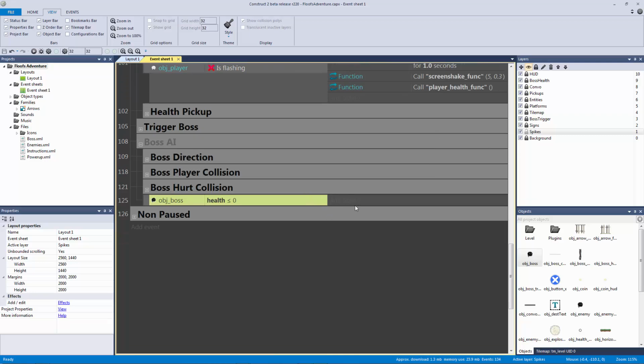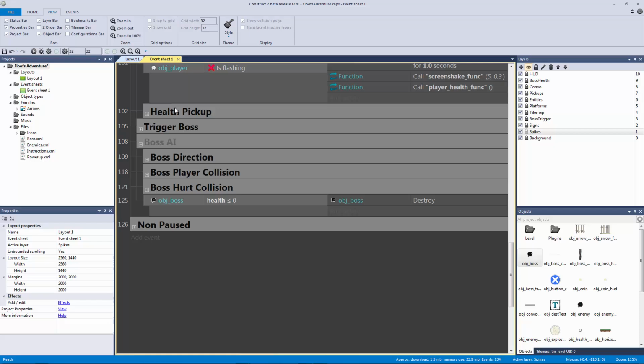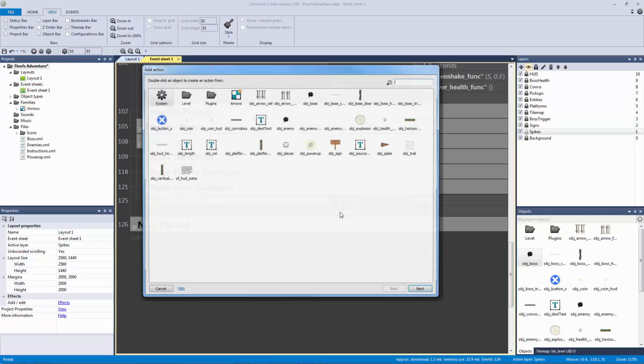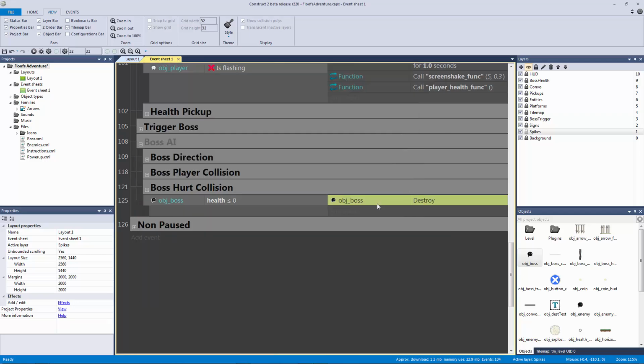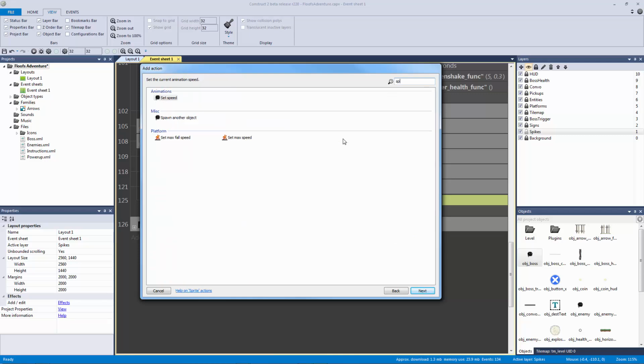So let's create our death event here. Let's add the action to our boss to destroy. And then what we want to do here is we actually want to explode. So let's actually spawn in the explosion. And you'll notice here that code is read from top to bottom. So when this destroys, you might think that you can't actually spawn something, but since it's happening so fast, you still have room to actually have the boss spawn its own explosion.